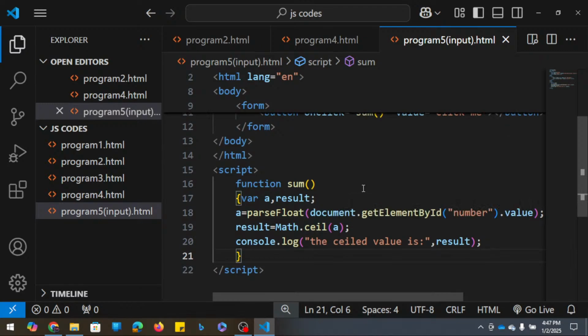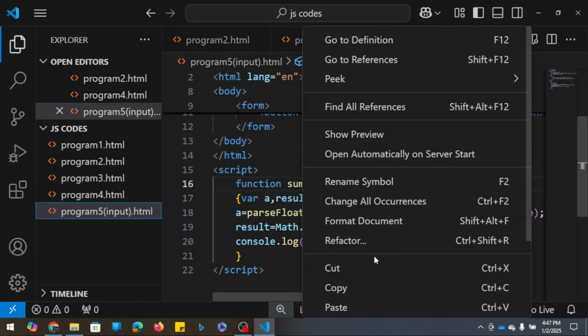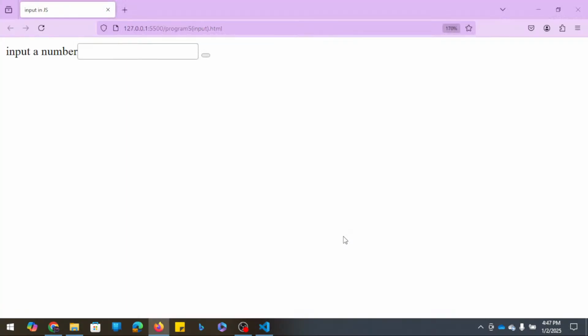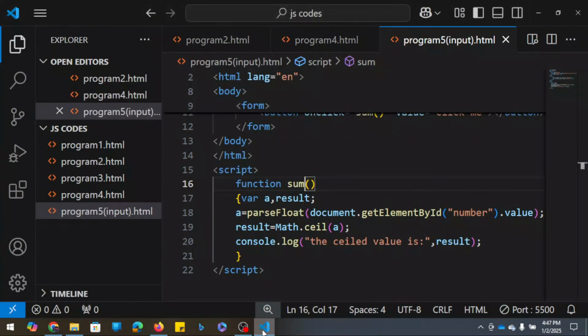How would the output be? Let's see. Let's save it. Right click, go to live server. It's very small. Yes. Let's do some changes here.